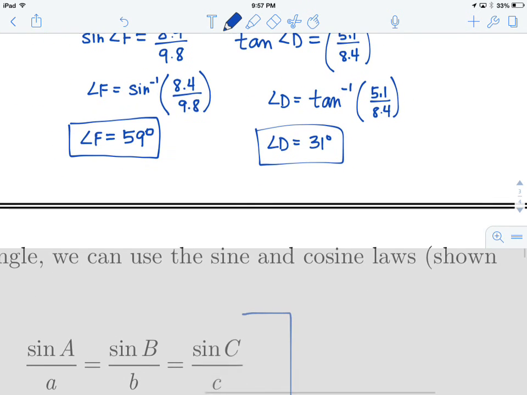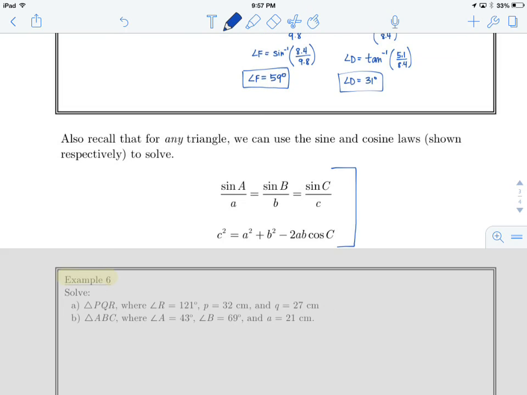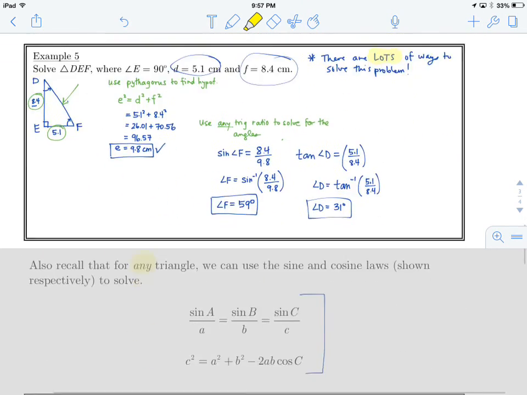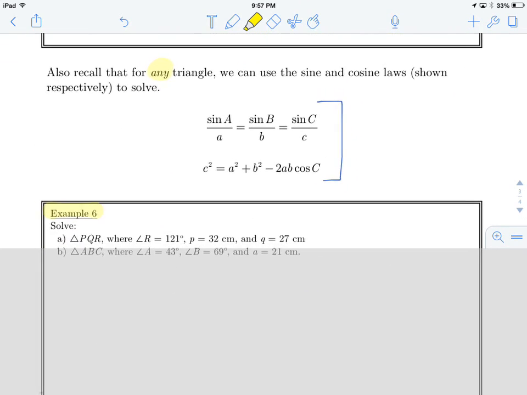And we'll just briefly mention that, of course, the sine law and the cosine law, the reason that these are so great is that they can be used to solve any triangle, whereas the above have to be right angle triangles. These can be used to solve any triangle whatsoever. So if you ever get a triangle that is not a right angle triangle, you can use these. And that is a 22-minute lesson and is quite long enough.